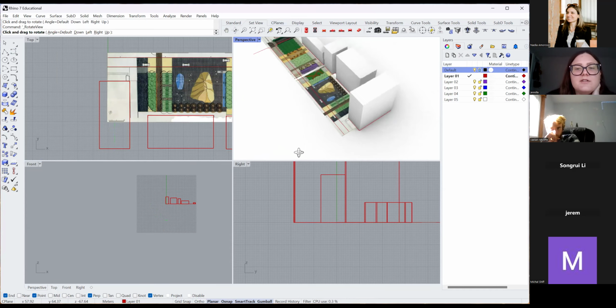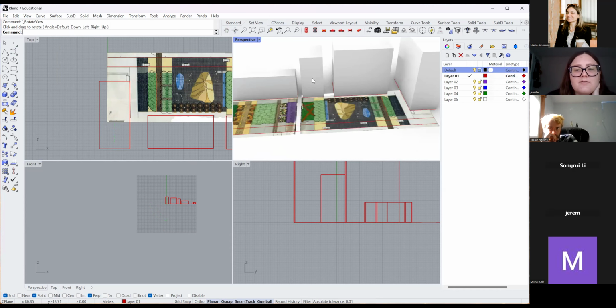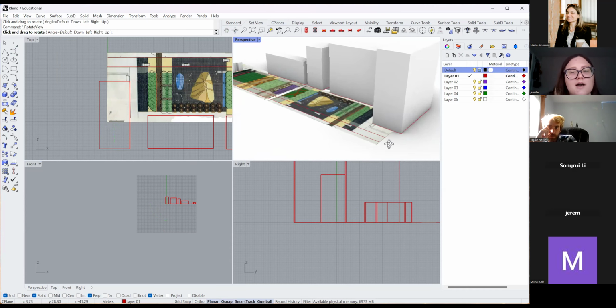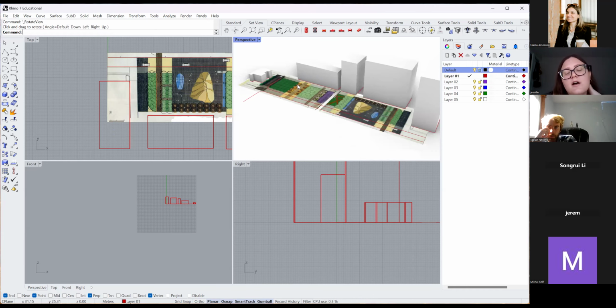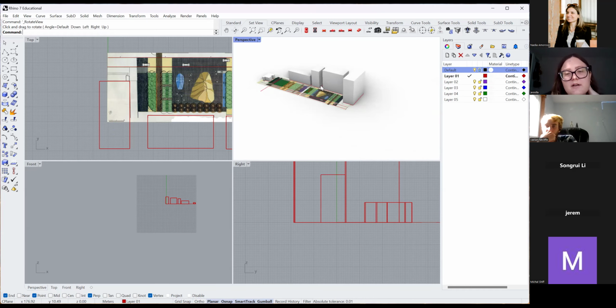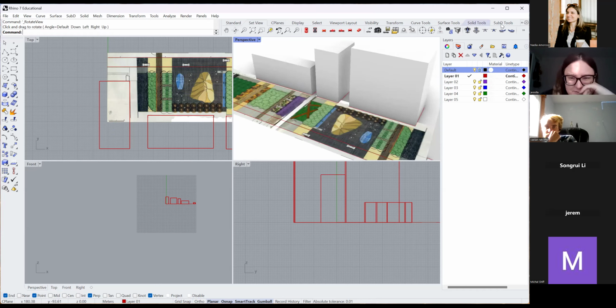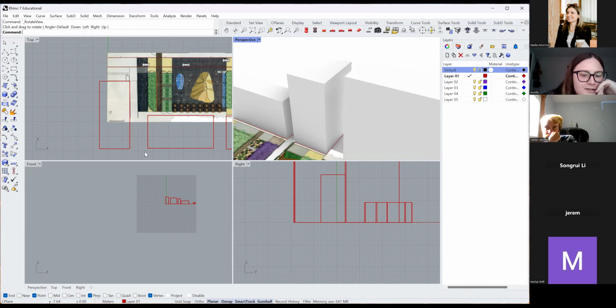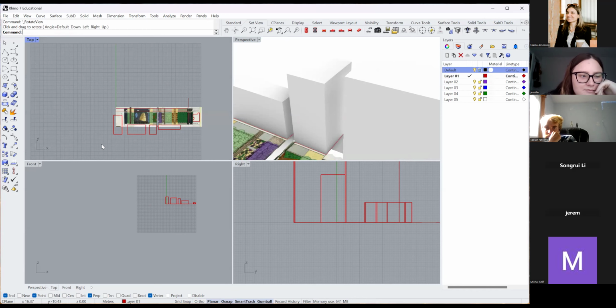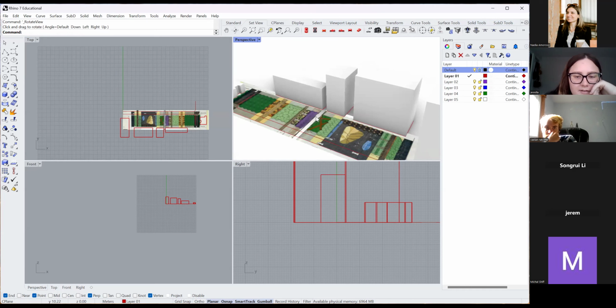And then if you wanted to do a Boolean difference of the windows so that you could see the relationship between the site and the context, you can do that. I definitely kept it basic so that inside the site would shine, but that's up to you. You can also do a Boolean difference and create peaks.